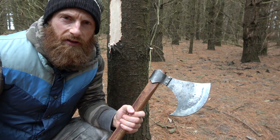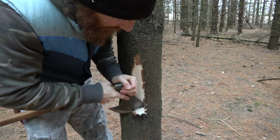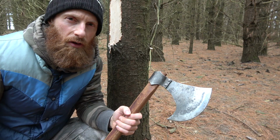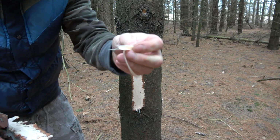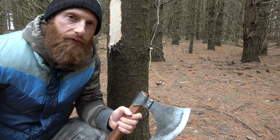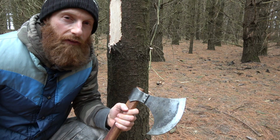Now you may be concerned with killing the tree, but the fact is if you don't go all the way around the tree and girdle it, it'll continue to live. Historical records have shown that Native Americans used to eat this very famine food when food was scarce in the spring, because they would find markings like this on trees all throughout the forest. And what they found was that the tree was still alive and thriving after many years.